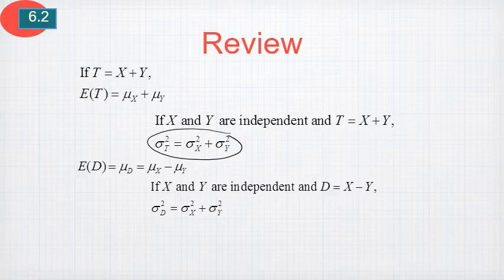But remember, even though it's a difference, this variance is still added. Why? Because I still have two sets of data. My variance in my data is increasing because I have two sets of data. So I still have to add the variance together. I know, it's strange, but there it is.